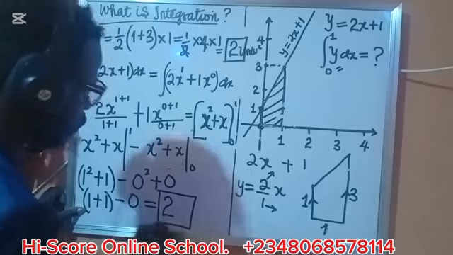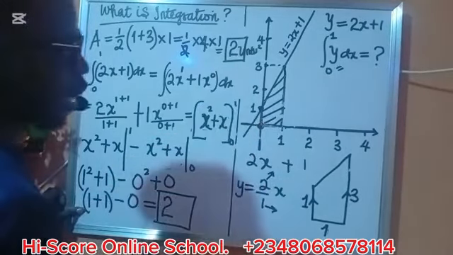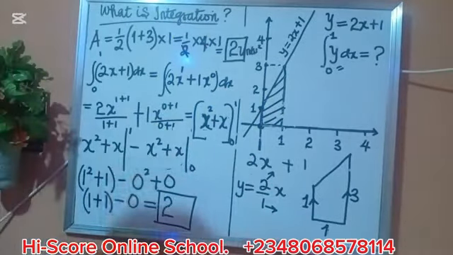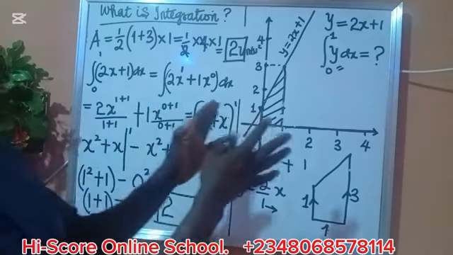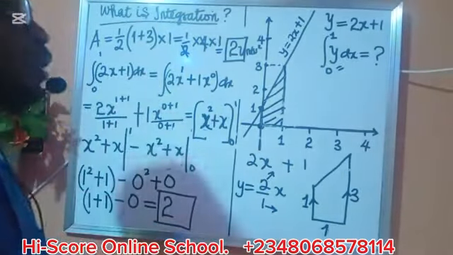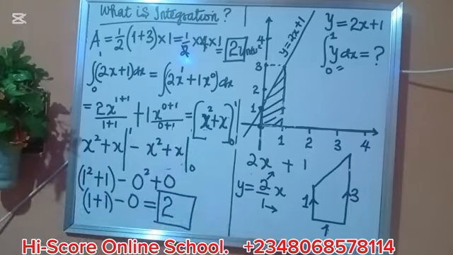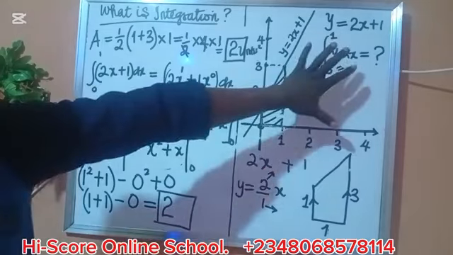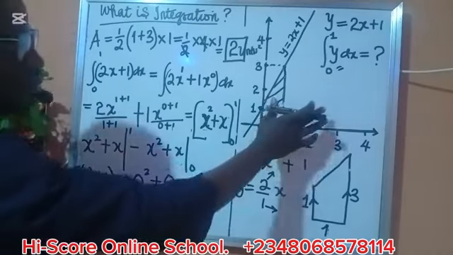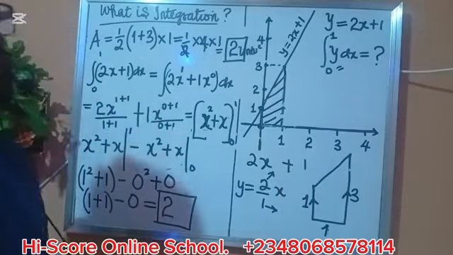The same 2 square units that we got using coordinate geometry is the same thing we have here. So that is the graphical approach to integration and the algebraic approach. Whichever way you see it, you get the same answer. Sir Isaac Newton, who founded this, actually started from this place before we discovered the algebraic way of finding this.